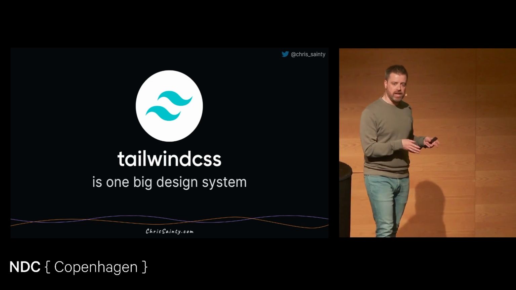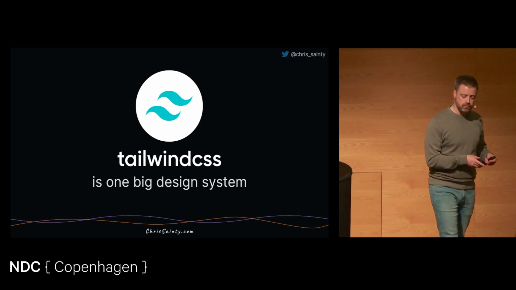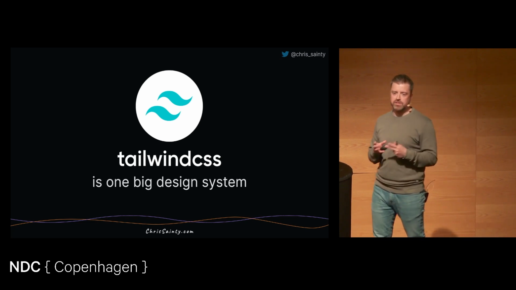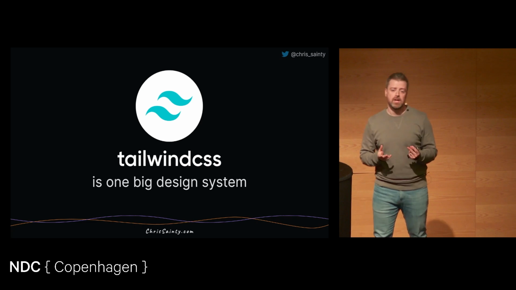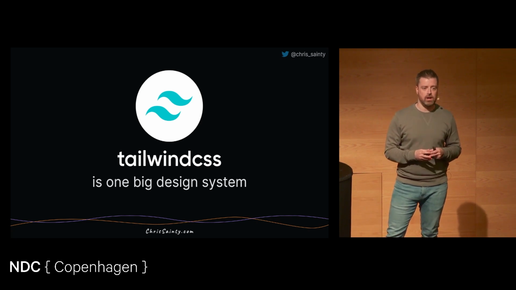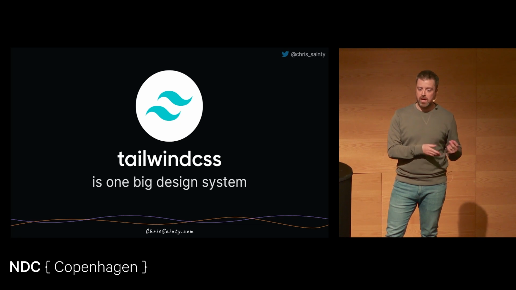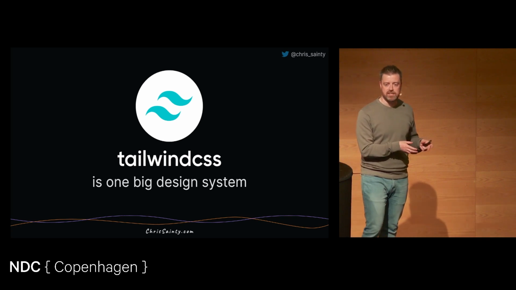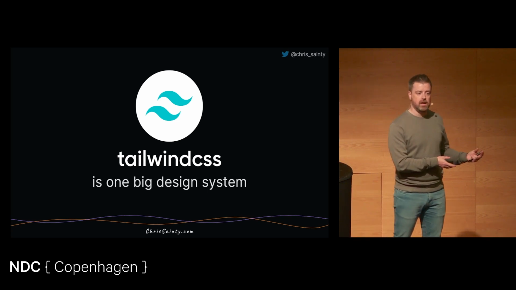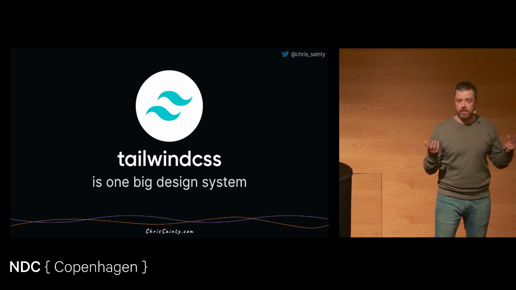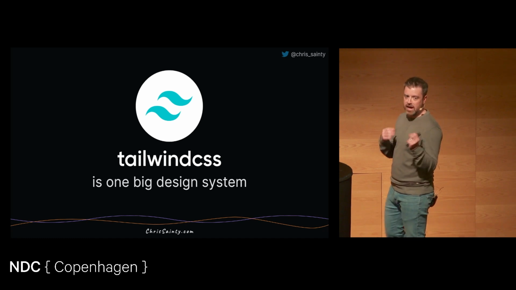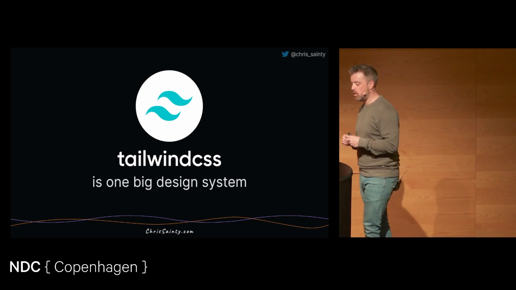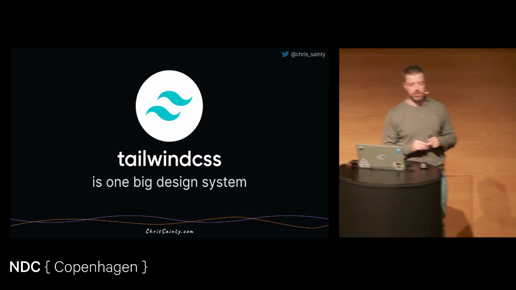They solved this problem in v3 by introducing something called the JIT compiler. Now, this is quite cool because what happens with the JIT compiler is you can set it up and it watches the files that you're adding your Tailwind classes to, and it dynamically generates you a CSS file as you use those various utility classes. And this is good. It means that when you're actually building in development time, you're using effectively exactly the same CSS file as you would have at production, okay? And you get to use all the features of Tailwind arbitrarily. So if you just want to use something that involves dark mode, you add some dark mode styles in, and it just automatically works. Okay, so that's quite an important feature and quite a big change in version 3.